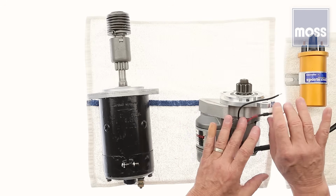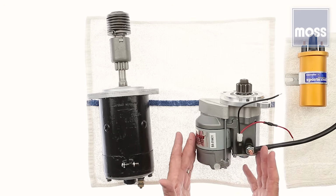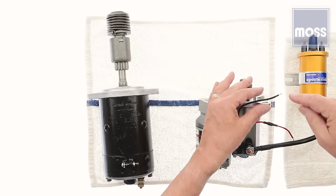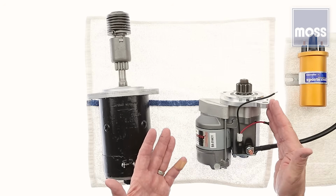I'm going to ask you to ignore this red wire for a moment. I'm going to explain that in a minute. This is all in place. The cable's connected. She's bolted up to where she needs to be bolted. I have 1 wire hanging down from under the car to go to the starter. I have 1 wire from here. Put these together, and it's all taken care of.